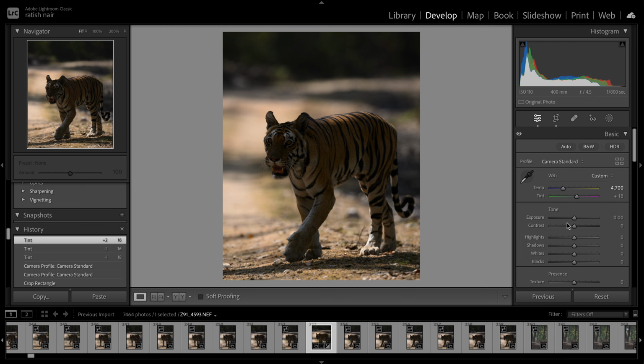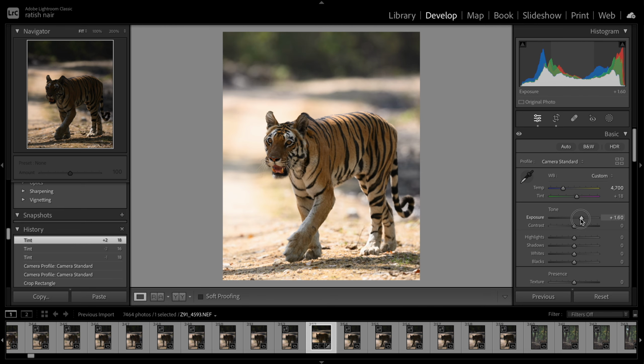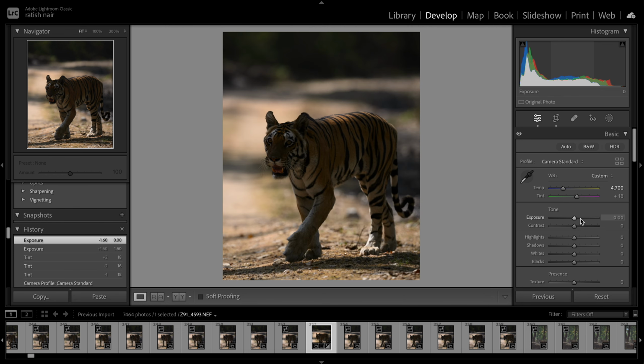We're not going to touch the exposure here, primarily because if I try to overexpose for the subject, my background gets blown out, which is not what I want to do. The subject is looking great, but the background is totally blown out, right? You all know that I generally do not like to play with the contrast slider, so we will not touch that. We will basically only work with the highlights, shadows, whites and blacks for this particular image. How do you do that?